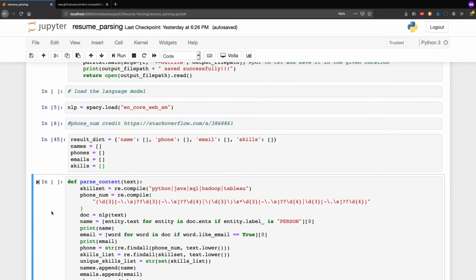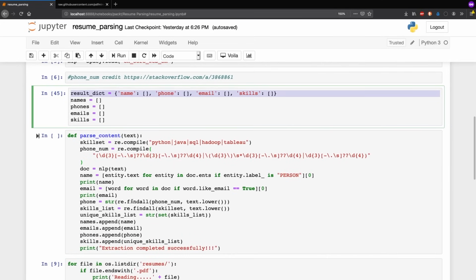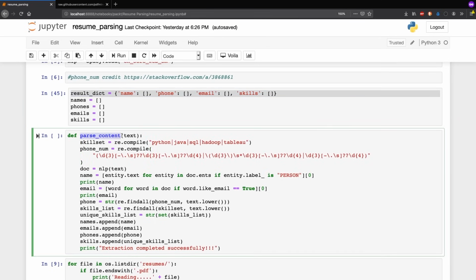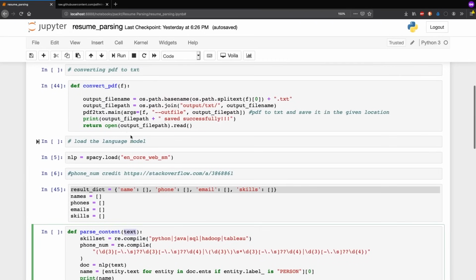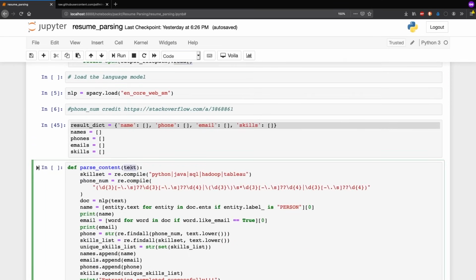Now that we have got the output placeholder in place, which is a dictionary and a couple of lists to put the extracted content inside, we are moving forward to do the actual core component extraction part of this particular project. And this function we will call parse_content, which is to parse the content that we have. And the argument is text. So this function receives text. If you remember, what we returned from the convert PDF function is we opened the file and then we read it, which is a file object, and then in this function we are going to read a text. So that is how we are interlinking those 2 functions, and we'll see it in the future.